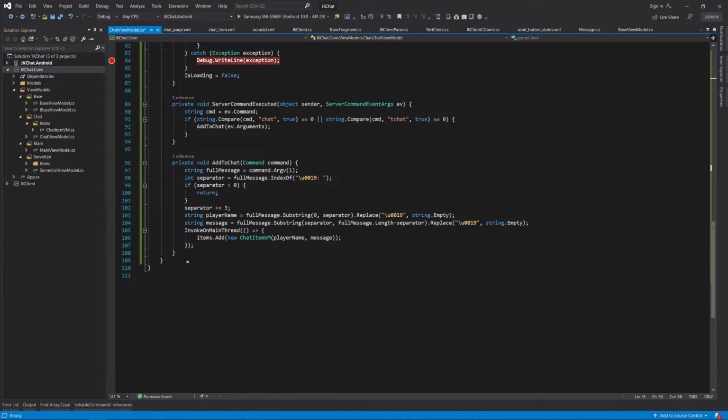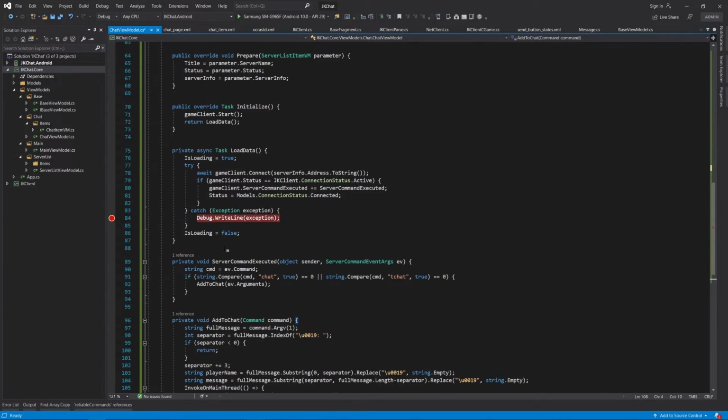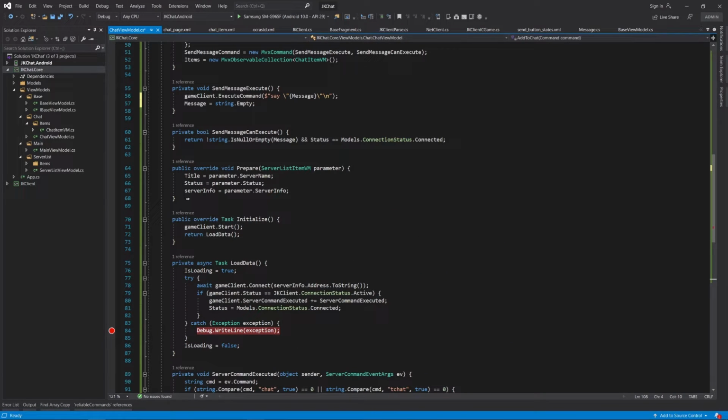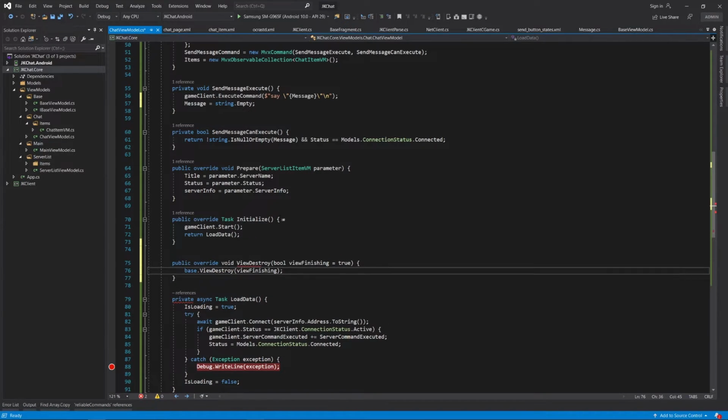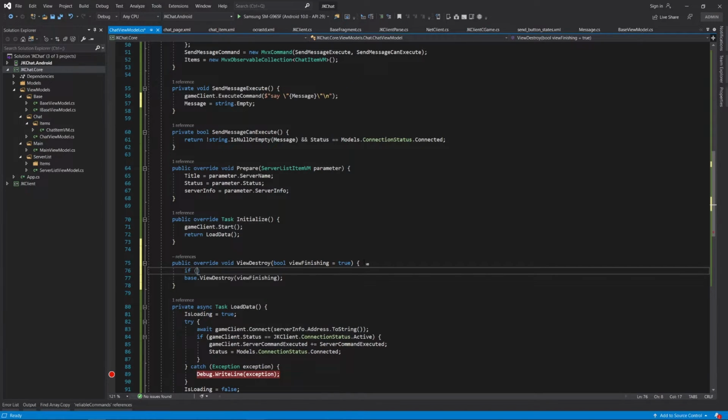Okay, let's try this. View destroy. If view finishing.